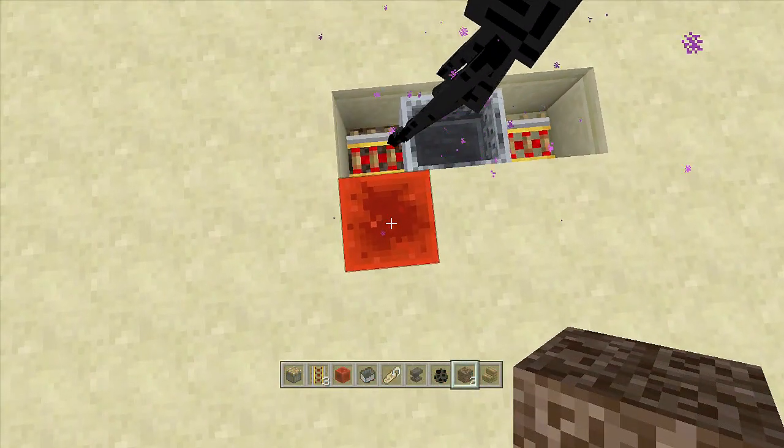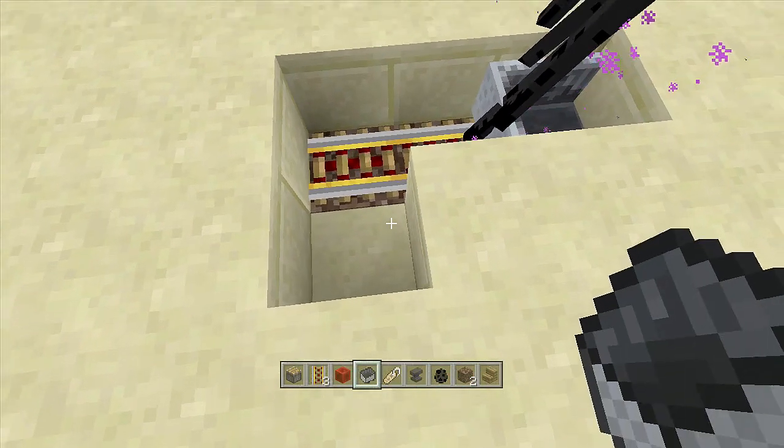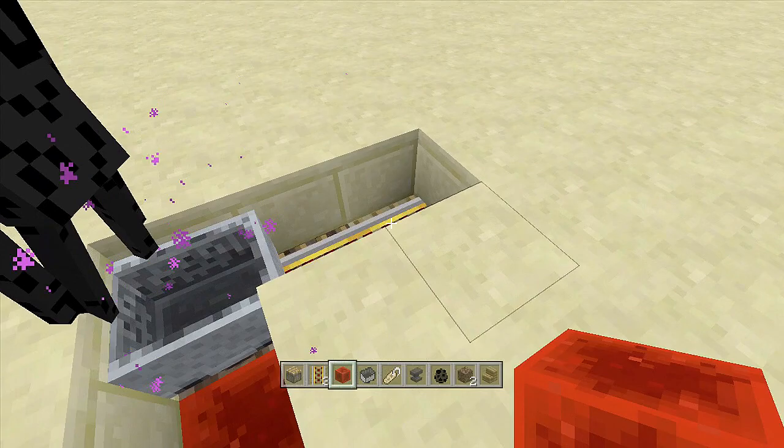So next, what we're gonna do is break this redstone block. So boop, and you want to make sure he's on this side. You want to make sure he's on the part with the soul sand. So if he goes over here, just place down your redstone block and then pick it up real quick. So boop, and then pick it up, and then he should be on this side instead of that side.